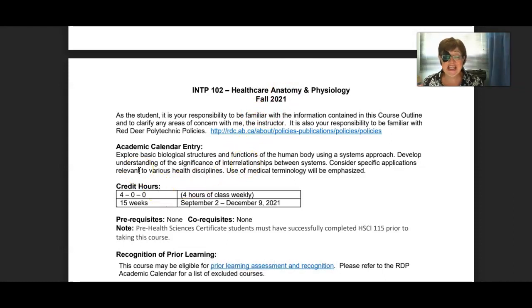this course is technically 4 hours a week. It's 4 course credits. So it's heavier than most of your courses that you're taking in a program. Ideally, we were to meet 4 hours a week, but because of the online situation, I'm only going to meet with you 2 hours a week, and that's Wednesday between 3 to 5. And I know that's not a great time if you have family or if you're tired by Wednesday or by 3 o'clock. But that was the time that the scheduler or the registrar scheduled it. So that's the time we're going to go with.